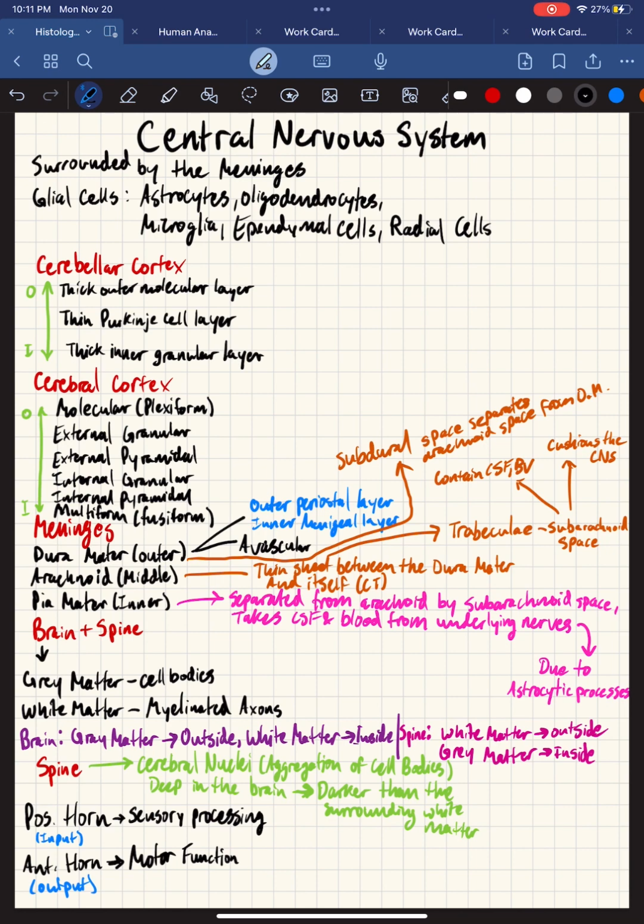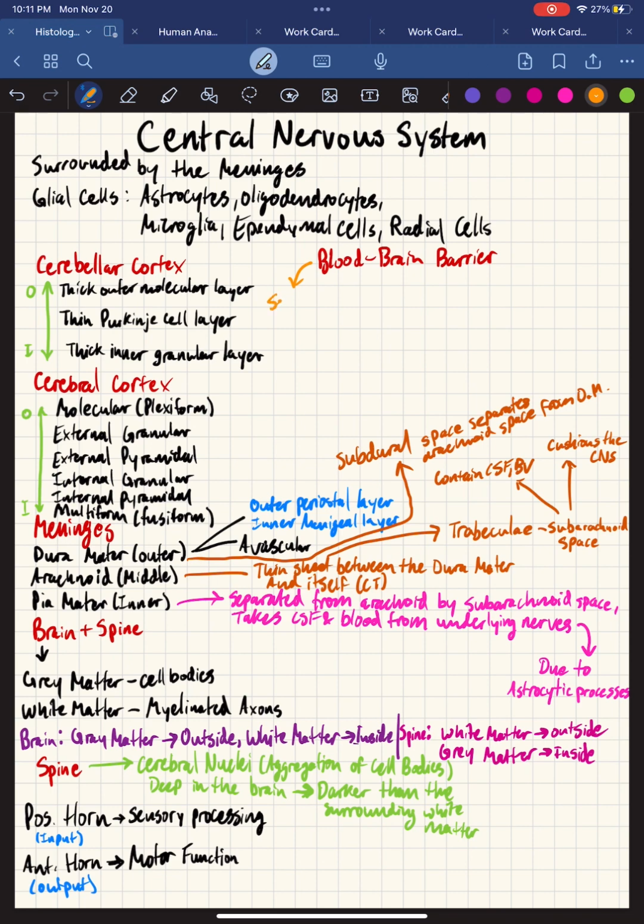So that being said, the final part of the central nervous system, which is more so a functional part than it is its own structure, but it's so vital that we are going to need to talk about it as a sort of quote-unquote structure, is going to be the blood-brain barrier. Now, the blood-brain barrier, it's like the mouth of the central nervous system, if that's an applicable analogy.